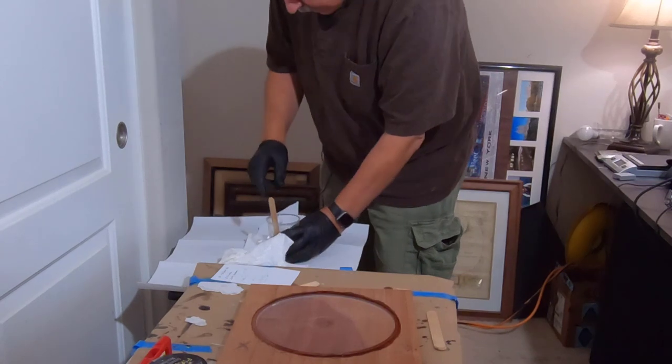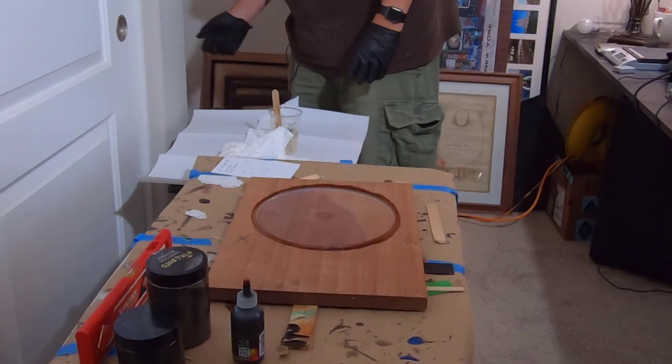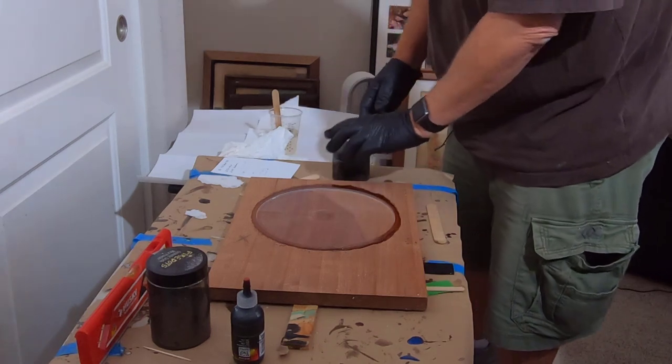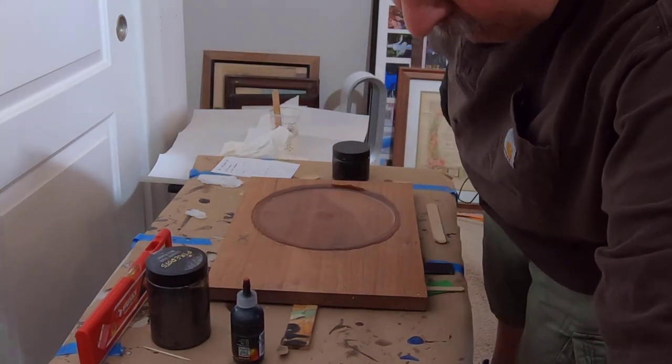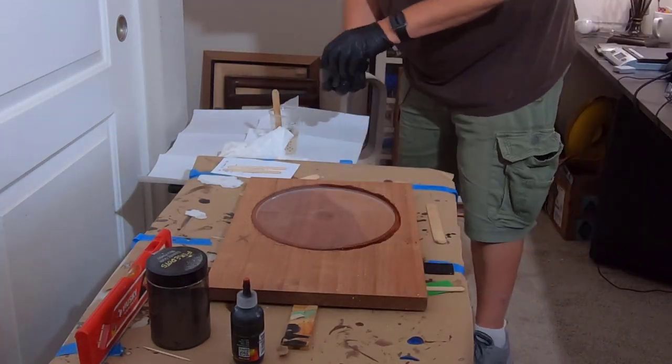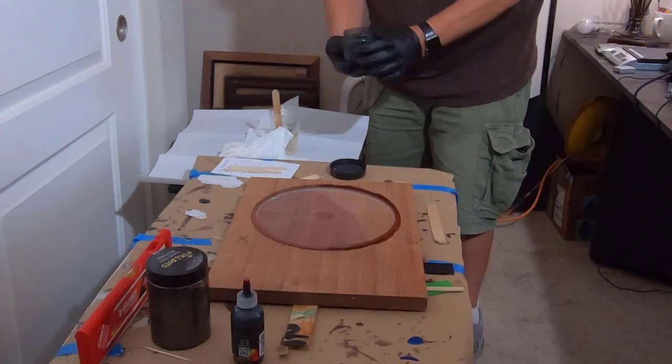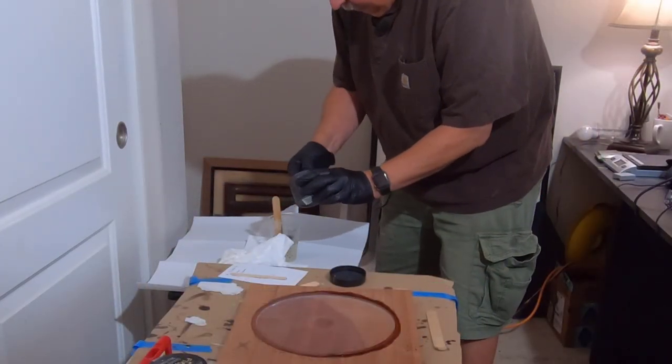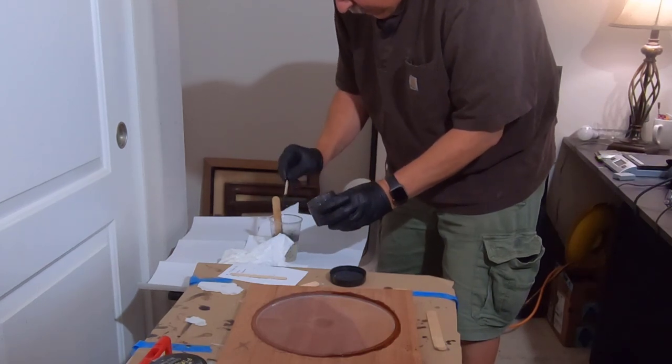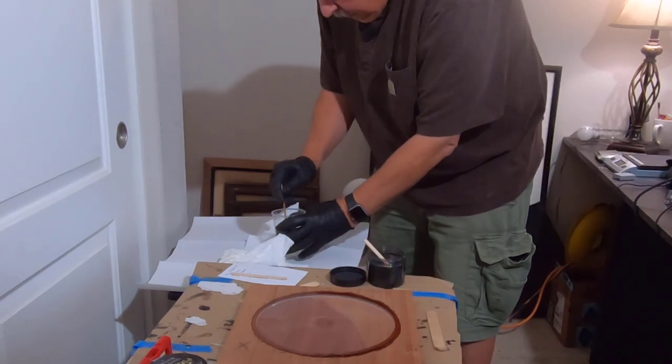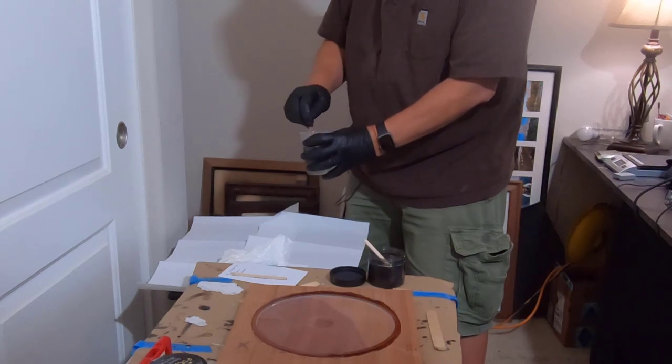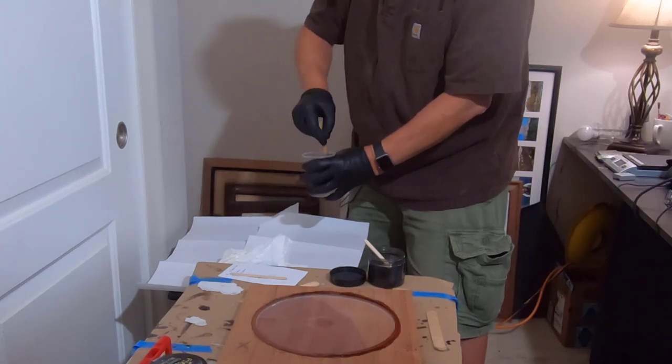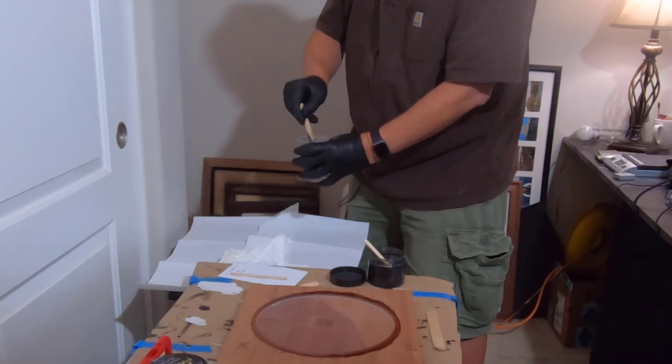Now this is the part that can get pretty messy if you're not careful. I'm going to turn off this fan to avoid blowing it around. And I want a pretty dark black. So the first color I'm going to put in is some of this black diamond. It's a beautiful black sparkly pigment and it will be my predominant pigment. Put a couple of scoops in there. Before I start mixing aggressively, I get it going down in there so I don't spread it all over the place because this mica powder has a tendency to just fly everywhere.